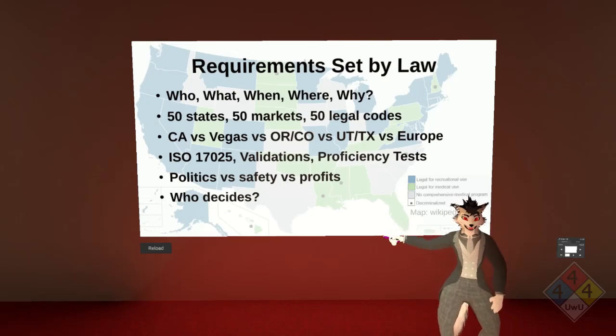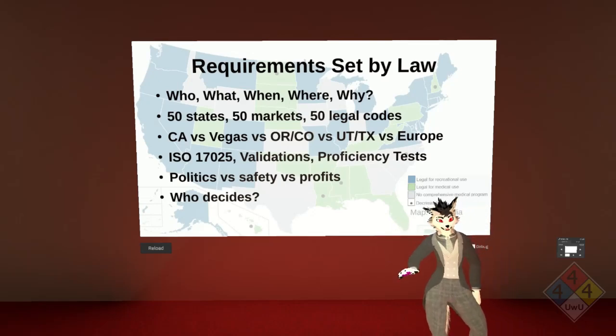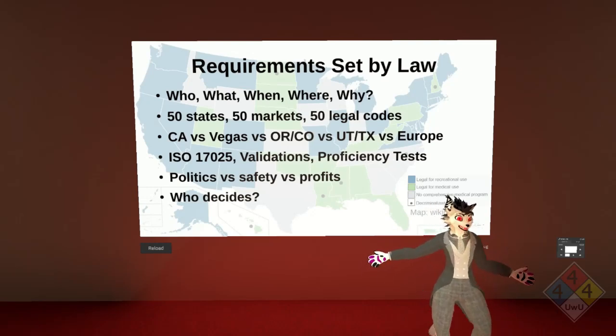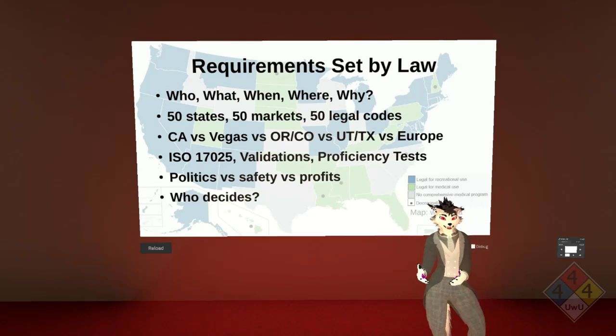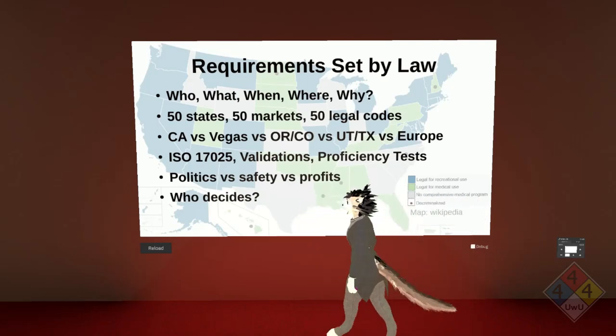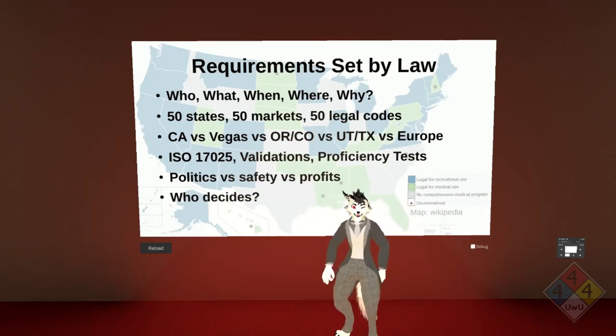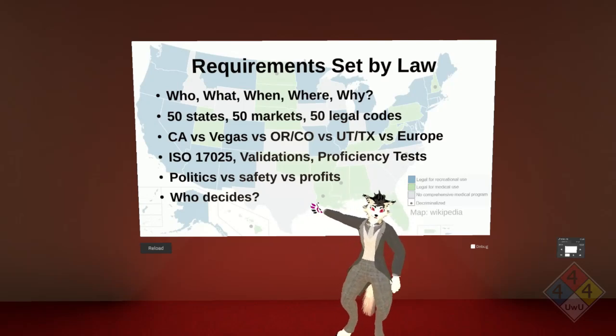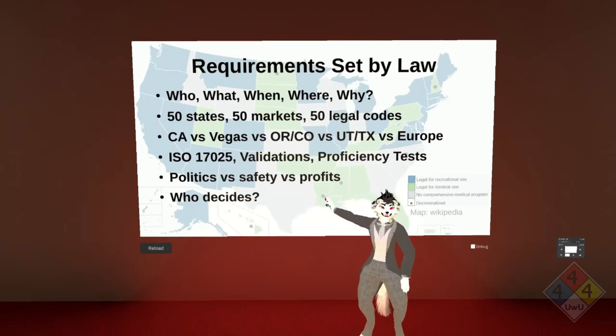So the EPA, FDA, any organization, if they even exist anymore, would not be able to come out with some sort of testing protocol, because you can't use federal funds for something that's federally illegal. So in terms of the politics, safety, and profits, out of these three, guess which one is really being thrown out the window? It ends up being the safety. And even though the testing is very stringent, because it's so stringent, people don't necessarily always follow it.